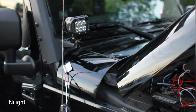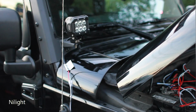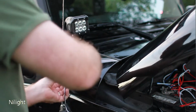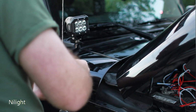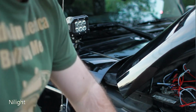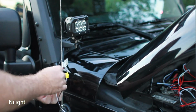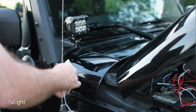And now we're going to tuck these wires. Actually, first, added step here, just to make sure you keep those wires protected. Grab some electrical tape. I've got yellow so you guys can see it better. And wrap up each of these individually to make sure you cover the opening, just to give a little bit of extra moisture protection on that connection. Like that. Never a bad idea.